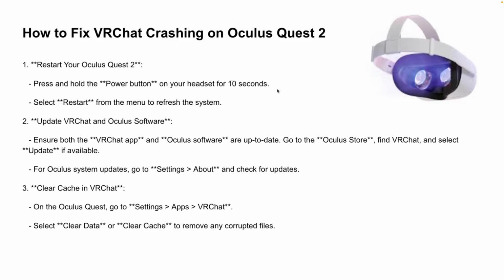In this video, I am going to show you how you can fix VRChat crashing on Oculus Quest 2. To fix the issue, you have to follow these steps. So first, restart your Oculus Quest 2. Press and hold the power button on your headrest for 10 seconds. After that, select restart from the menu to refresh the system.